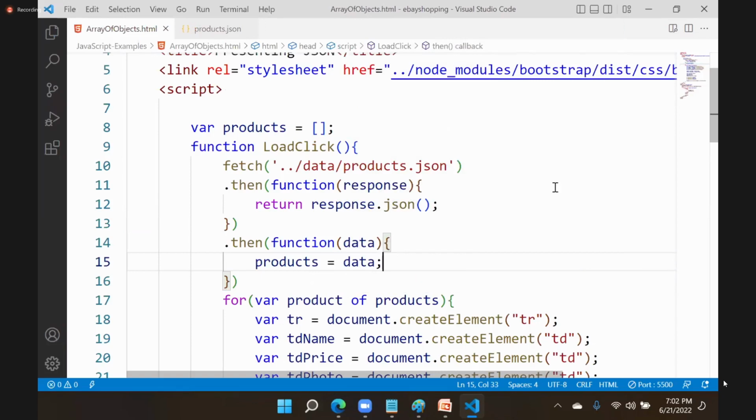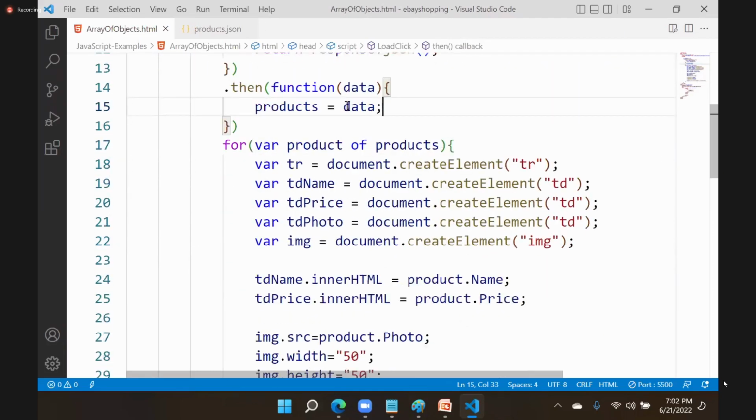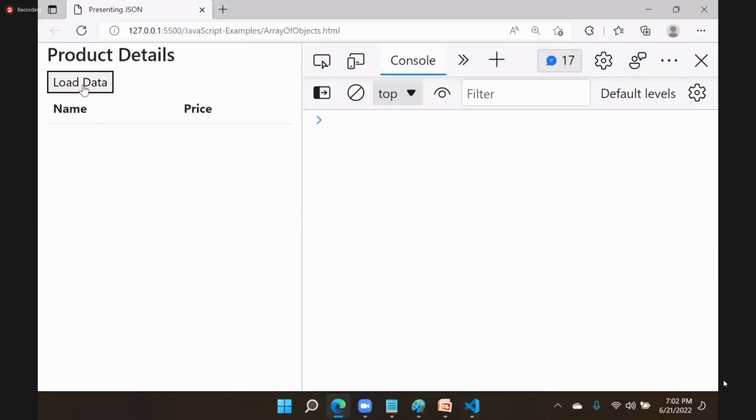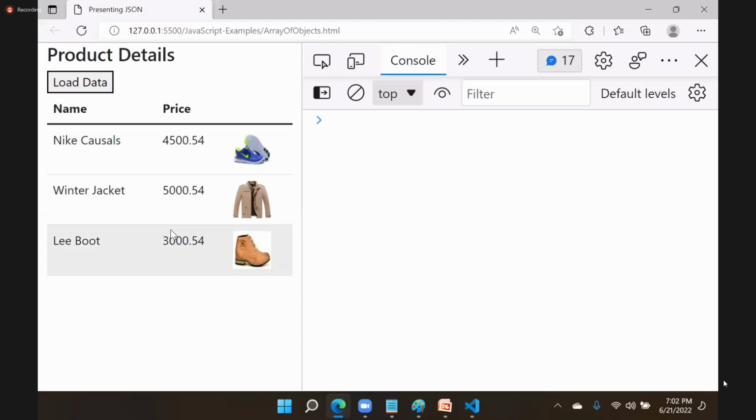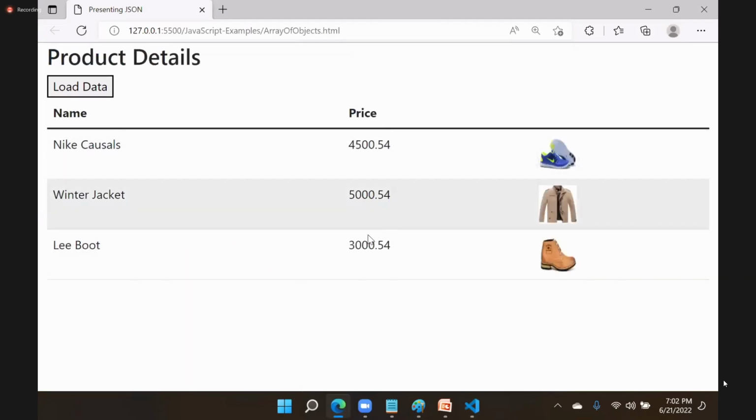That means now the data is stored in products, and that products you are using here. That means we are fetching the data and handling the data. Here, when I click on load data, it will get the data and display. Same as yesterday's example, but this time we are fetching from a data JSON file.